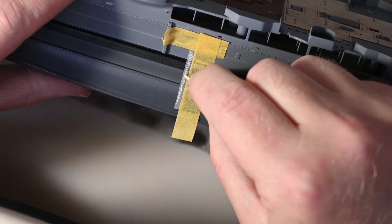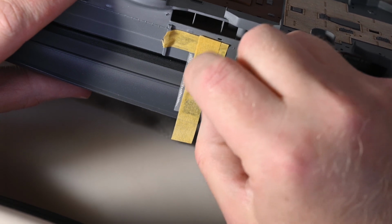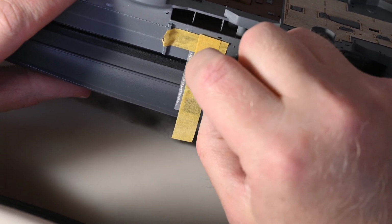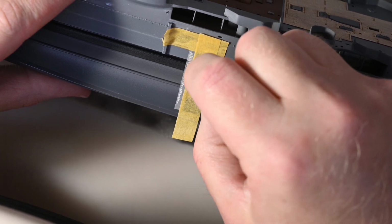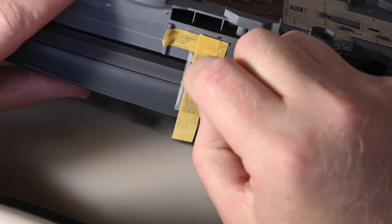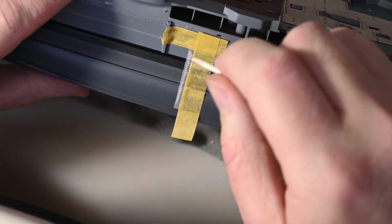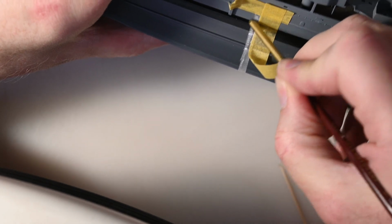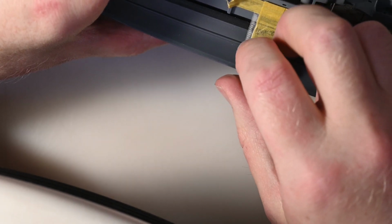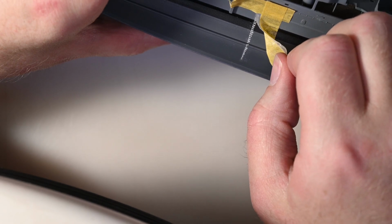Despite using extreme heat and pressure, it was still quite difficult to get the transfer to work properly for this middle load level marking. This is because of the keel getting in the way, and this backing is quite stiff. It has to be stiff so that you can lift it up and put it down without moving the sticker. But because of that stiffness, it's unable to be easily bent around the keel. So some of the numbers did get a bit messed up in that area. But in general, I'm happy with its appearance.